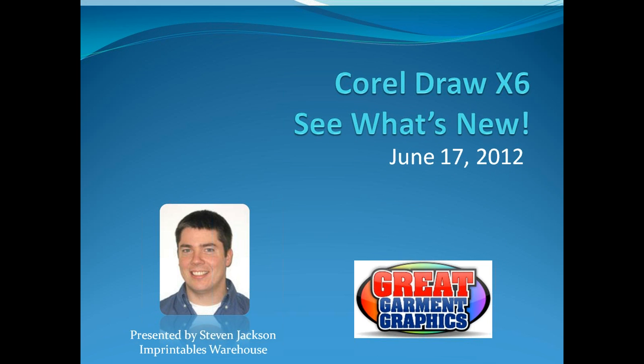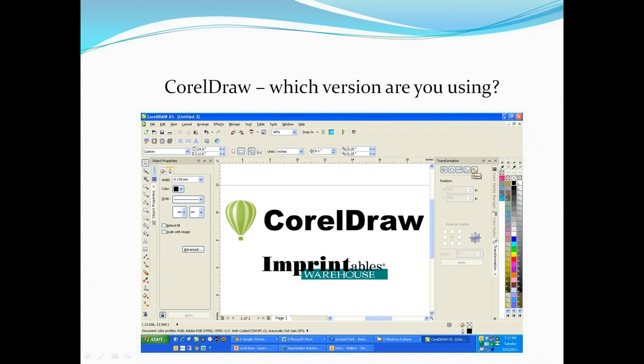So Corel Draw, which version are you using? I talk to a lot of people out there. I do a lot of education and training and work with the different companies installing equipment. And I see everything. I just recently encountered somebody who was using Corel version 9 and was very happy with it. But when they saw some of the changes all the way up to X6, it was quite a significant difference.